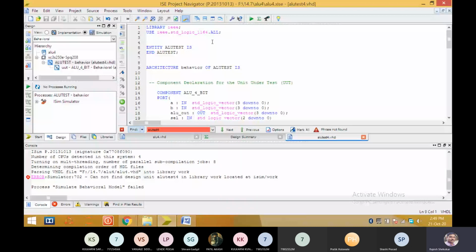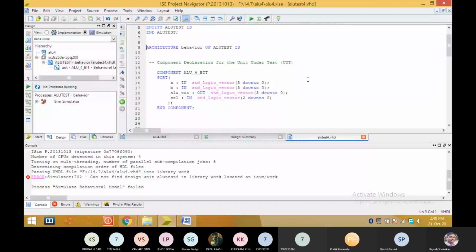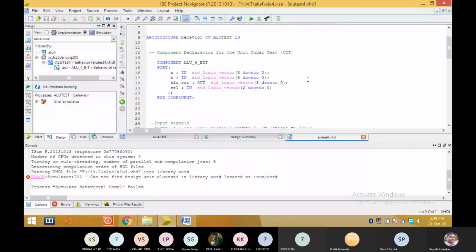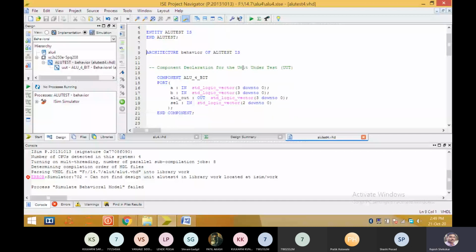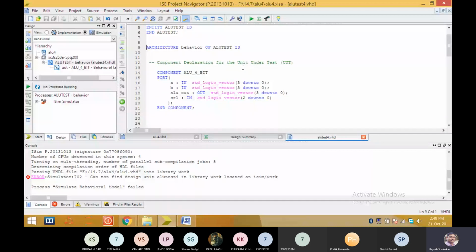I know where it is mentioned actually. ALU test, and entity, then ALU test using behavior.